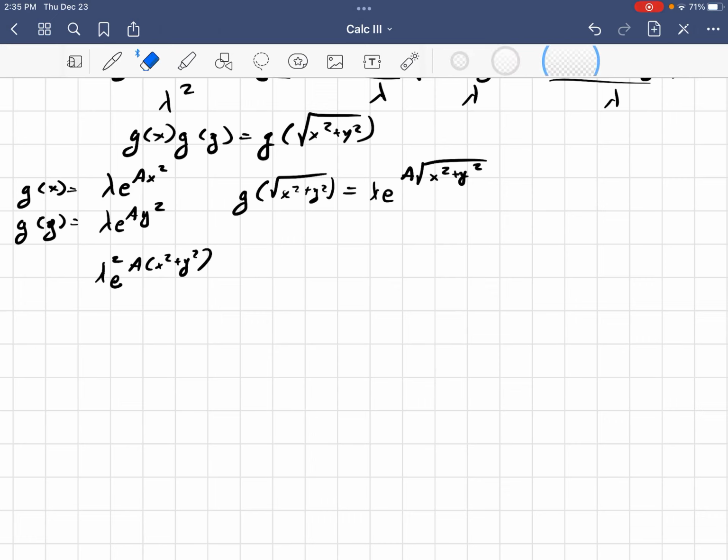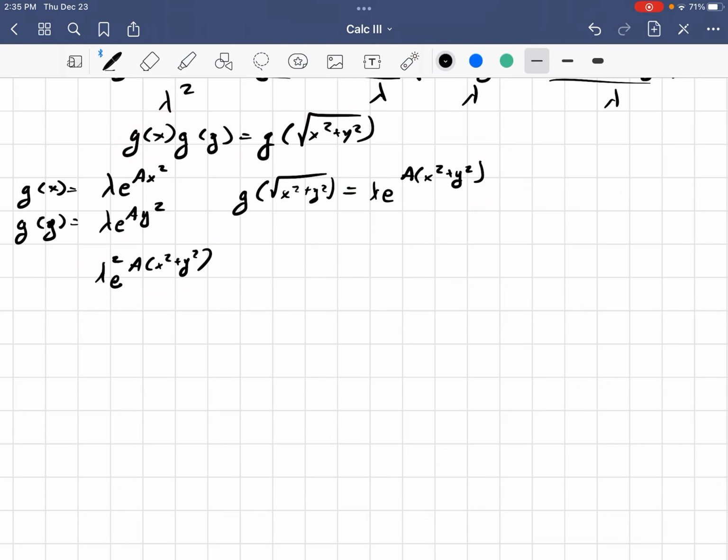But what I forgot is that since the variable is already being squared, there's no square root right here. My bad. It's e to the a times x squared plus y squared, because both of those variables are already being squared, and so they cancel out with the square root. And the lambda squared right here really doesn't matter. In other words, we're just saying it's some scalar multiple, right? So this type of function here satisfies this relation.